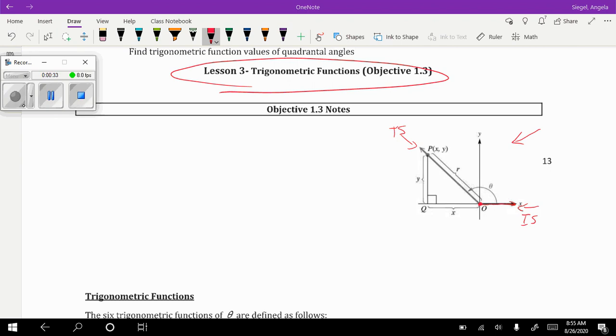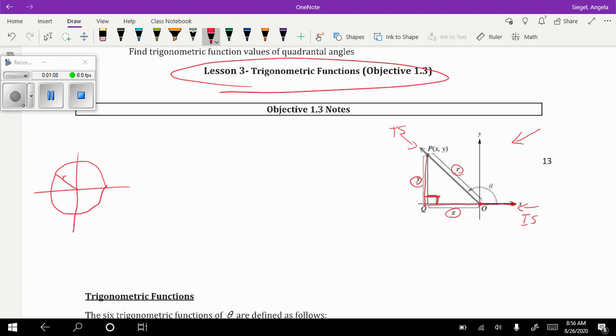So if you'll notice this r, that is going to be representative of your radius. So let's think about if we're going around the unit circle or the coordinate plane, we make a circle. And so r is going to be the radius of that circle. If we go so far over, that's your x value. If we go so far up, that's your y value. And notice how it makes this beautiful right triangle.